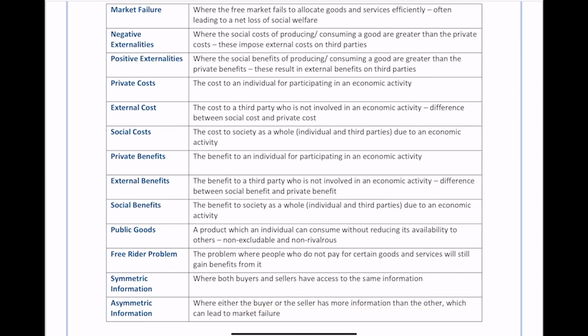So quite often in a lot of transactions, like let's say you're buying a used car, that might be asymmetric information because the guy trying to sell you the car has a lot more information on it than you do. Like he knows the ins and outs of the car, how it works. He might know if a used car is not as good as he's saying. So with asymmetric information, he might be able to persuade you to buy the car. Whereas if you had all the details on what the car was really like, if it really performed like he said, so if you had symmetric information, you might not have bought it. So a lot of people like to leverage asymmetric information to convince other people to do things which they might not have if they had symmetric information.